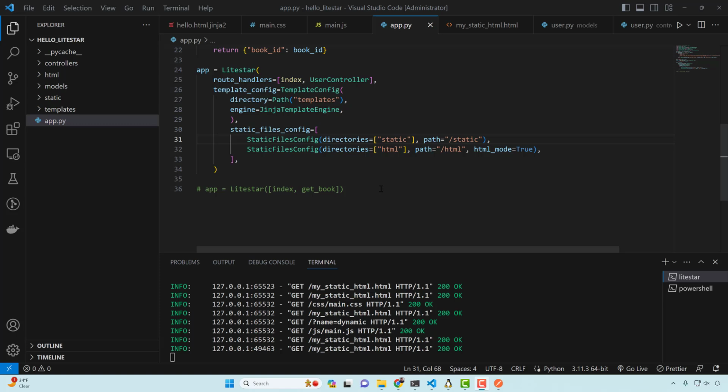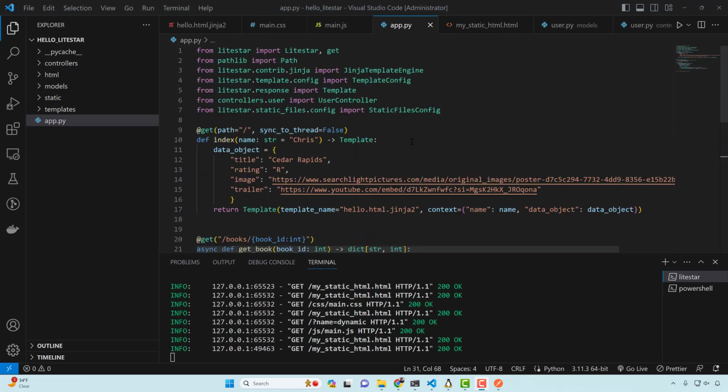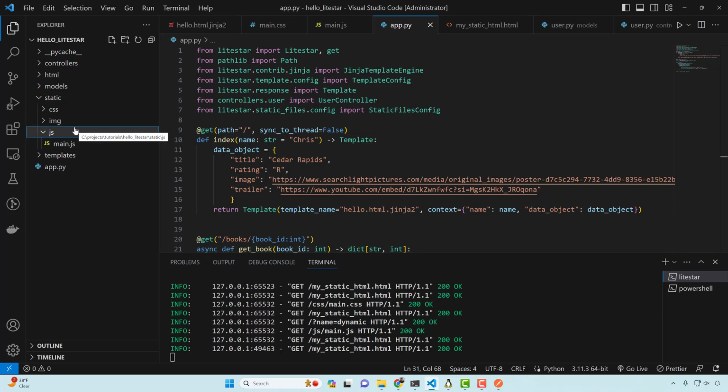There's a whole lot more that I didn't cover according to this documentation, including WebSockets and other things. Those would probably all be separate videos in their own right, but I'll upload this to GitHub if anybody's interested in pulling this thing down. But it's certainly enough to build any sort of standard web page, like for most websites out there for sure. And then if you wanted to use React or something like that, you're simply going to create your bundle files and write them to this JS and have a separate folder for dealing with your UI. And other than that, I think that this definitely looks like a promising web framework for Python.